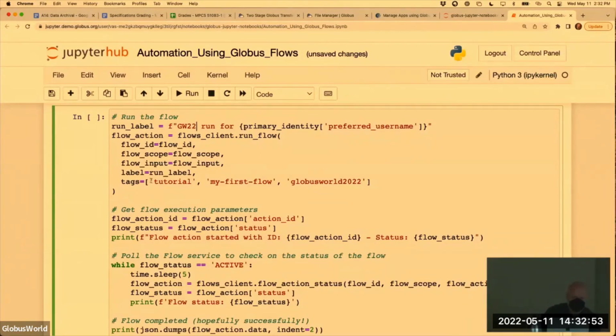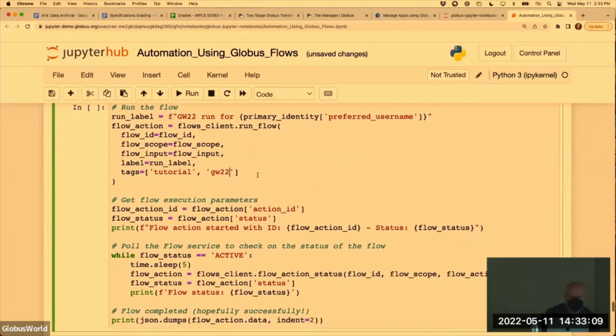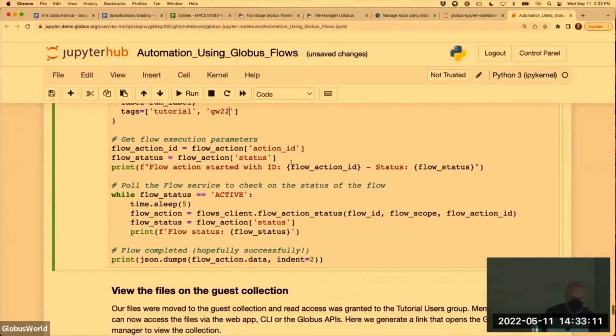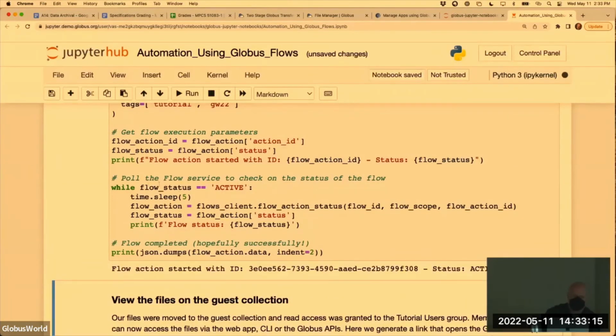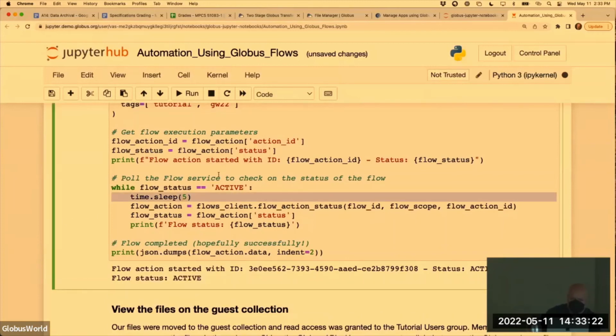And here is where I can specify tags. So this may be your first flow. It's not mine, but I will just make it GW22. That way I can go back and look for all the GW22 stuff in the console. Okay, so that's really all that's happening here. I'm going to run it, and what this is going to do is get the flow status every 5 seconds. There's just a loop here that says while this flow is active.